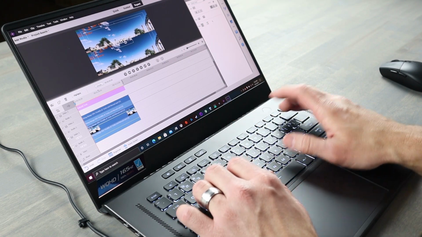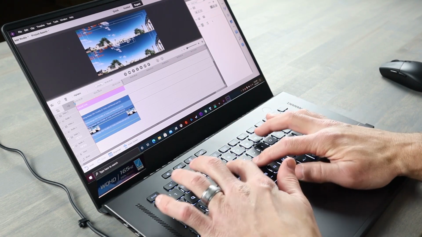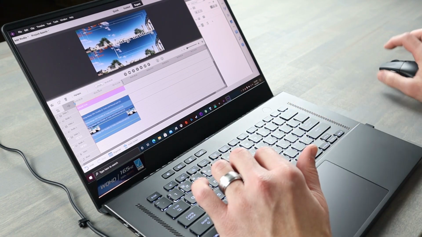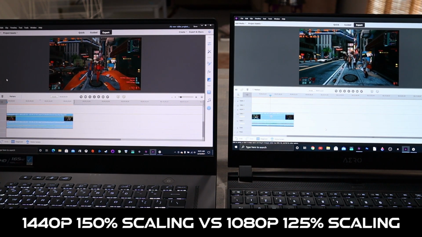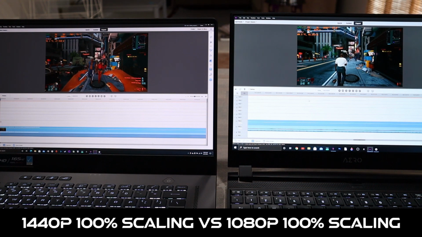For making videos, starting with the screen, it is a quality panel, but 1440p at 15 inches offers less real estate on my timeline versus 1080p or 4K, and I just can't seem to get the scaling right to offer a good balance between font clarity and what I can see on screen at any given time. If you edit video on laptops, then you know exactly what I mean here. Every little thing helps to speed up workflow. If you are an aspiring content creator about to take the plunge, this will likely seem trivial.